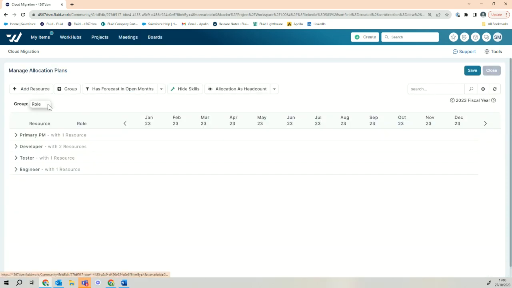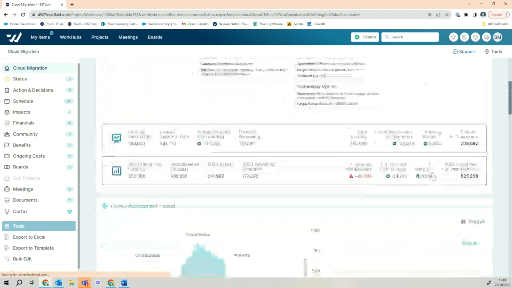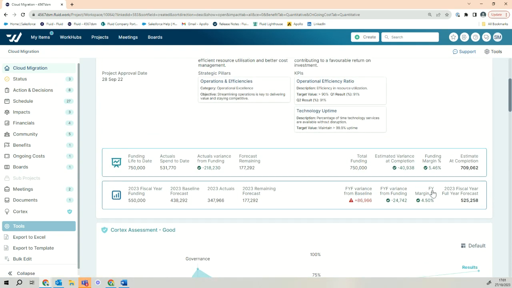So what we're going to do is look at the resources that are being utilised on this project. The decision that we made was to utilise less engineering resource than originally forecast. So originally I asked for 5 engineers to be working on this project throughout October and November, made the decision to make that 3. So I'm going to go ahead and do that. I'm going to save it. And then what we can see now is the estimate at completion cost is reduced down to £710,000. So if my remaining forecast stays the same now, what we are seeing is that by the end of our project, we're going to be under budget, which is perfect and exactly where we want to be.